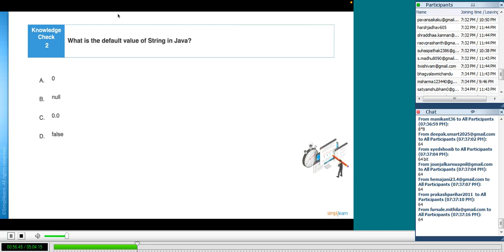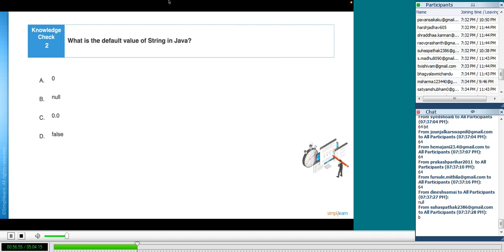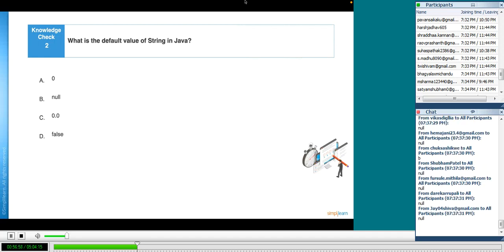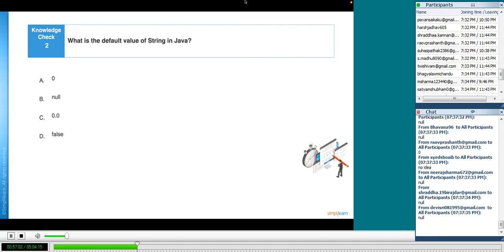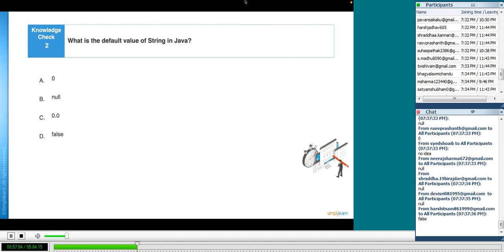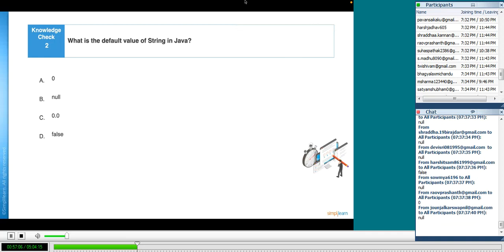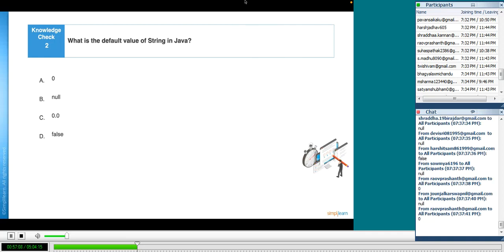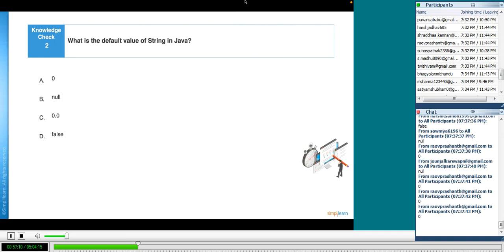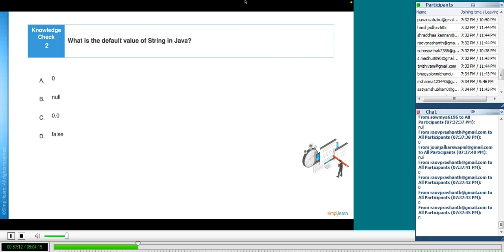Next question: what is the default value of a string in Java? Please understand, we have not learned this till now, but anyway, I will try to give you the answer. Everyone is giving null or no idea. That is correct. We will learn about strings when we learn strings. But what is the default value?